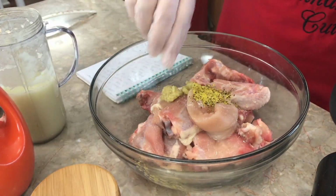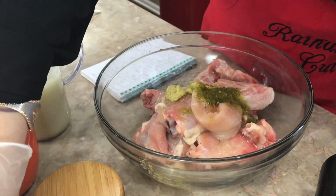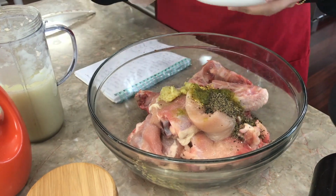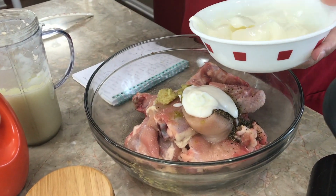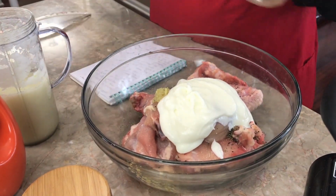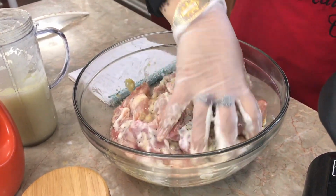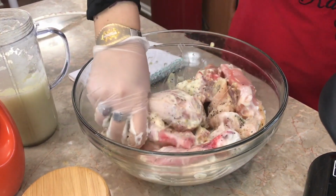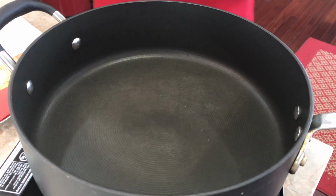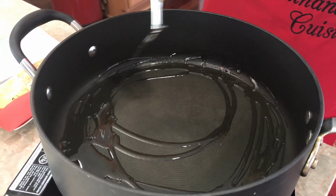Salt, lemon pepper, green chutney, black pepper, and yogurt. Mix. You want to marinate the chicken for an hour or 2. Because I'm making this for the show, we're going to use it right away.